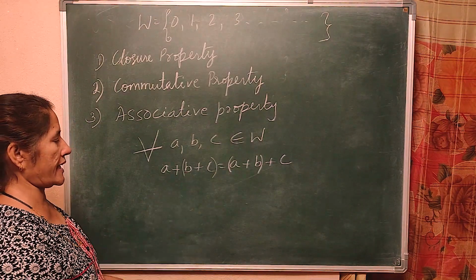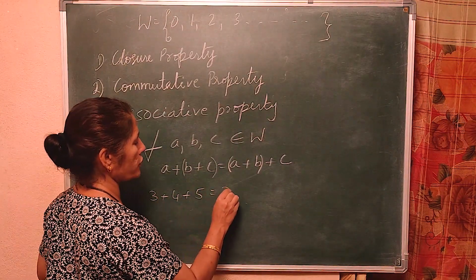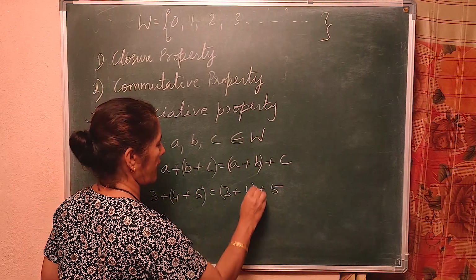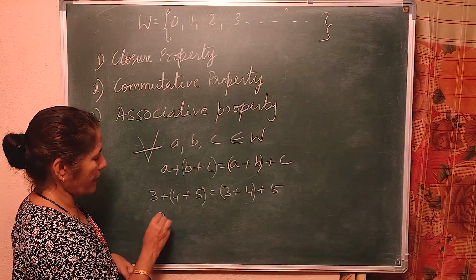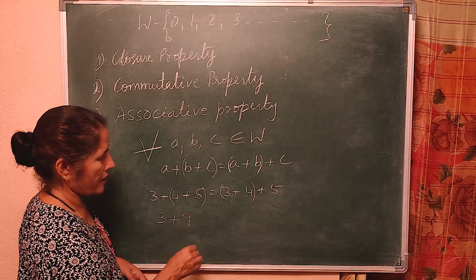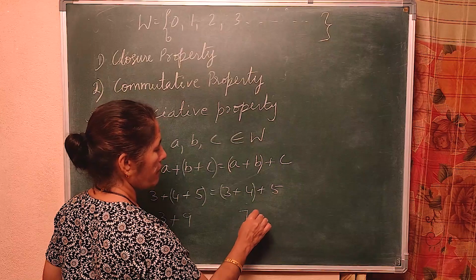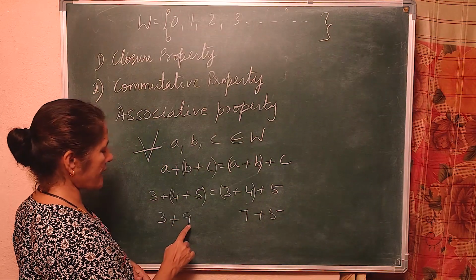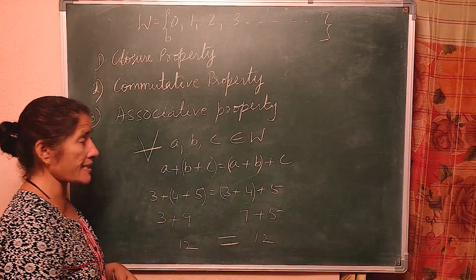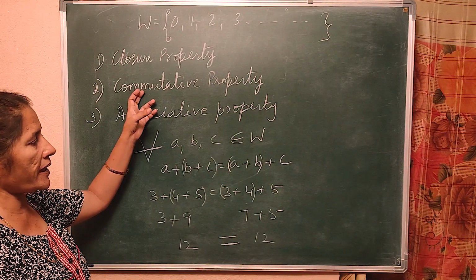Right? Let us see whether it is correct or wrong. 3 plus 4 plus 5 is equal to 3 plus 4 plus 5. I put the bracket here, and I put the bracket here. Now 3 plus bracket means you have to simplify that first. 4 plus 5, 9. 3 plus 9, 12. Is it equal? 3 plus 4, how much? 7. 7 plus 5, 12. Are they equal? Yes. So just like the commutative property, the associative property holds good.